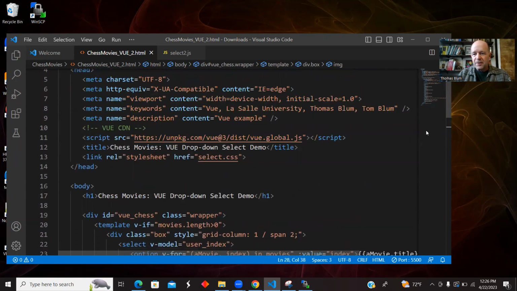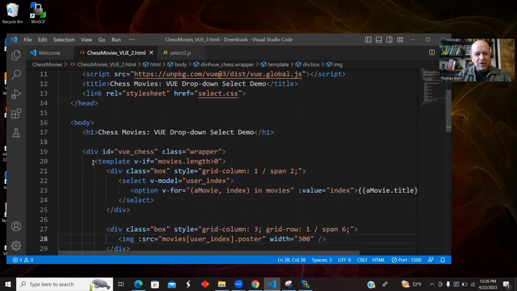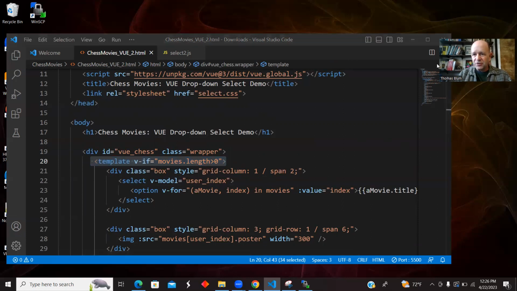And because of this asynchronous issue, I needed the v-template, so it didn't try to render anything until there was something worth rendering. So that's what I wanted to show you in this example. Thanks for your attention.